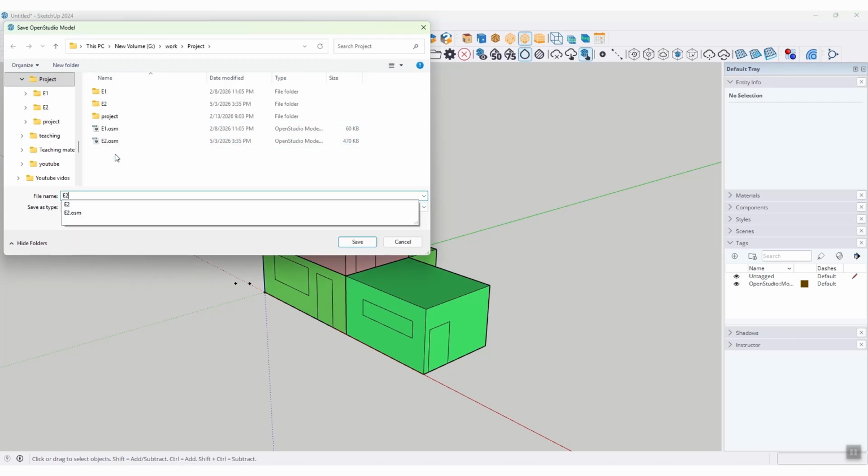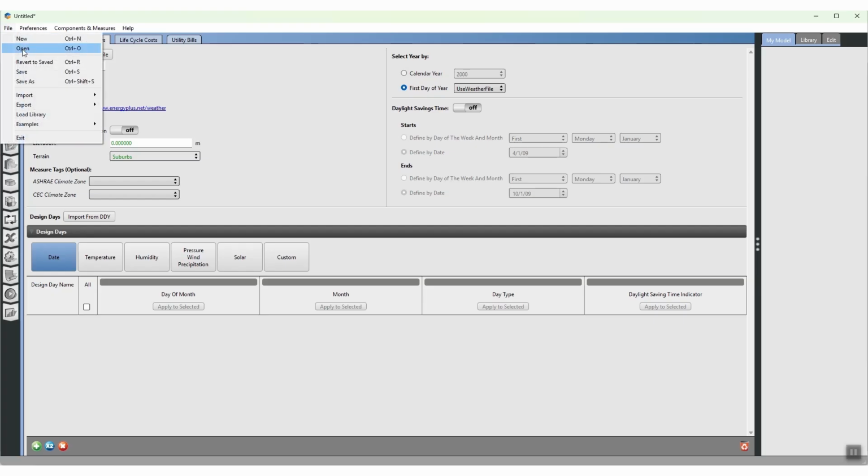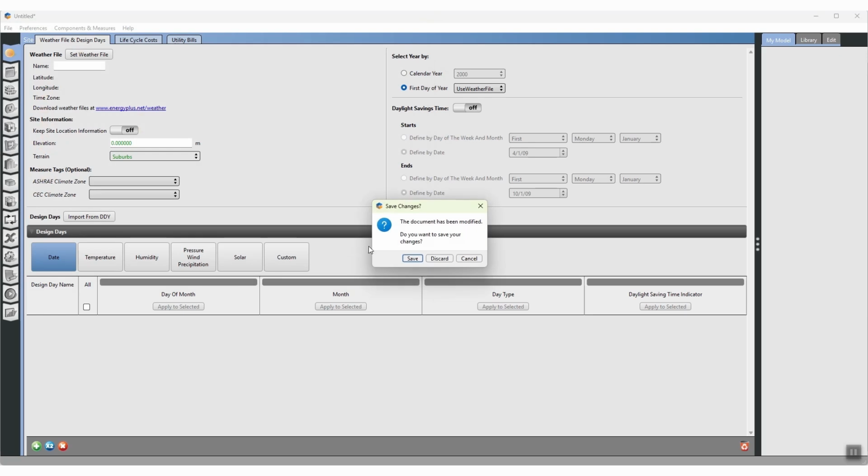The OSM format is the main file format for OpenStudio models, and it contains information related to geometry, spaces, surfaces, materials, constructions, internal loads, schedules, systems, and other energy-related data. Saving the model at this point is very important, because from here onward, we can open it in the OpenStudio application and complete the remaining energy model settings. In this way, the geometry that we have drawn in SketchUp has now been converted into a more complete OpenStudio model, with defined spaces, matched surfaces, correct boundary conditions, thermal zones, and simulation-ready building constructions.